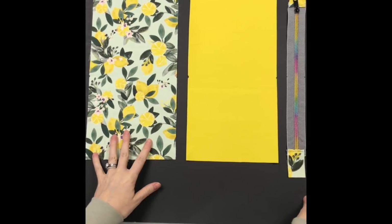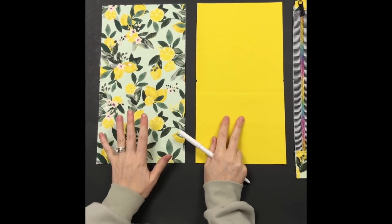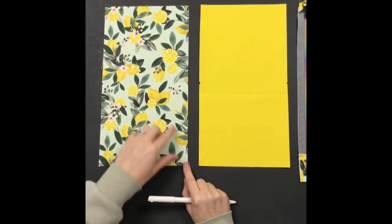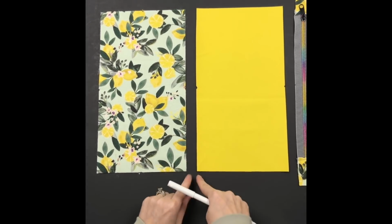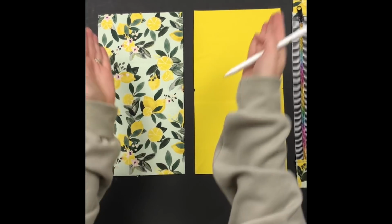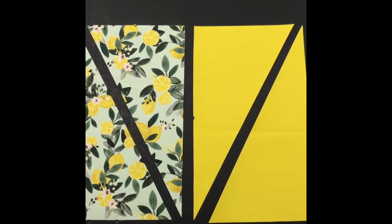Now we want to grab our back panels, and we haven't cut them yet because I want to make sure to emphasize this. We're going to take the exterior and cut from the right bottom corner to the top left corner on a diagonal, corner to corner, but we have to mirror that cut on our lining piece. So then we're going to do the left bottom corner to the top right corner, so you'll have mirror cuts. I've got my mirrored cuts now.